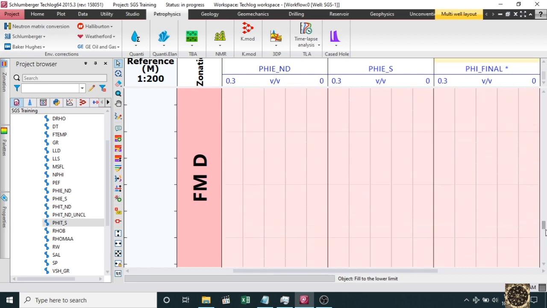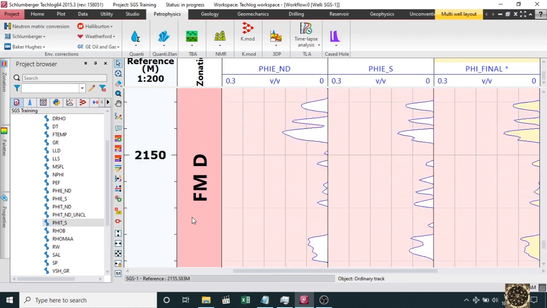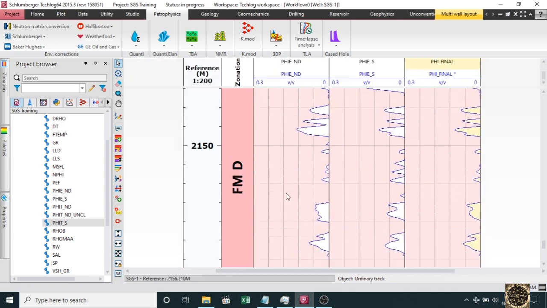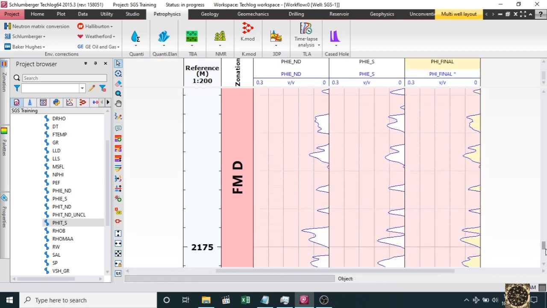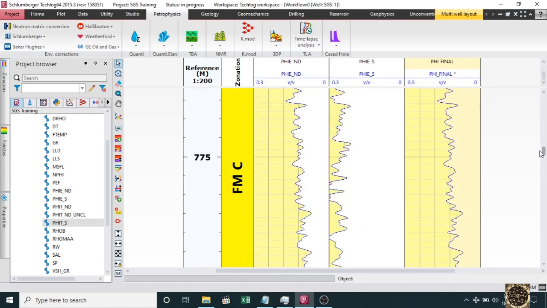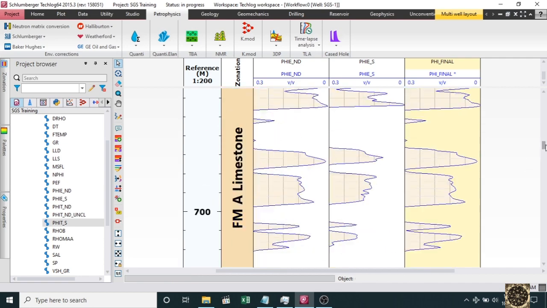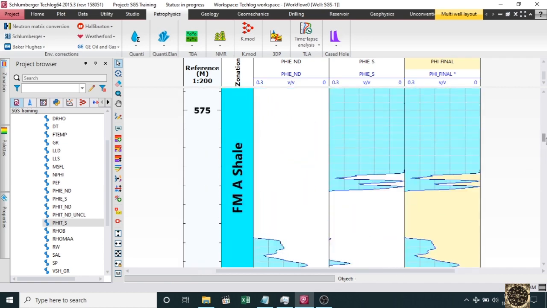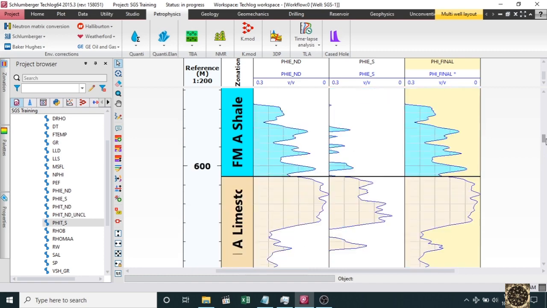We will use the final porosities for our calculations. You see sonic having very high porosities, but neutron density having a little lower, so it's averaged out.